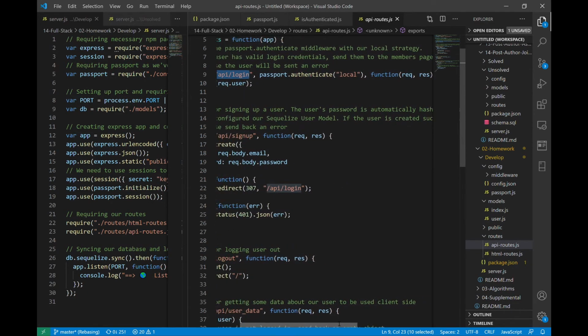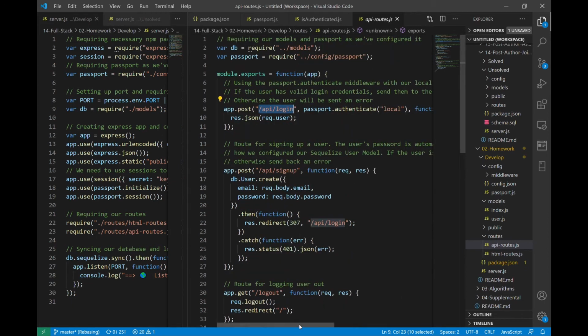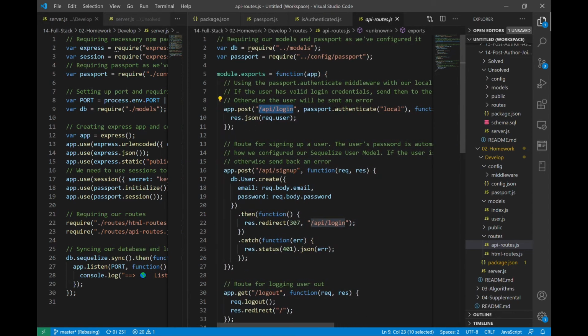Passport.authenticate local function. So with our local strategy, if the user has a valid login credential, send it to the members page. Otherwise, the user will be sent an error.